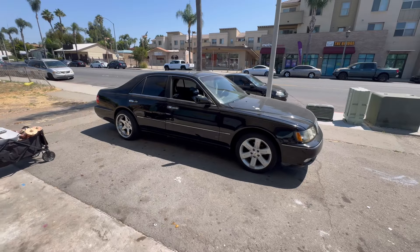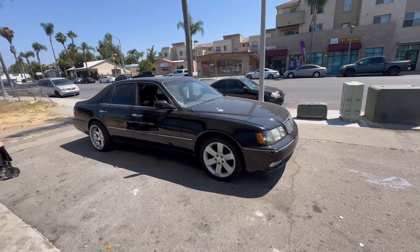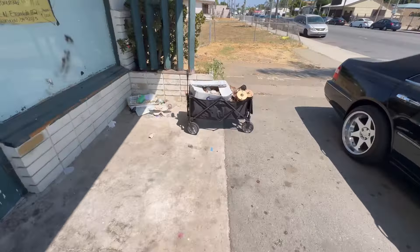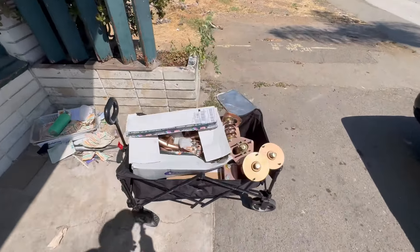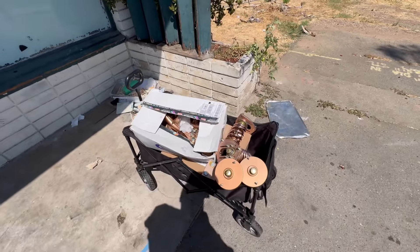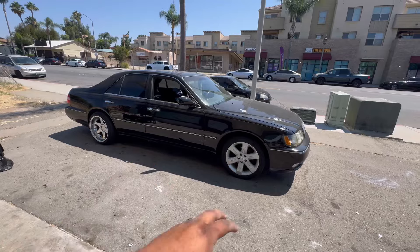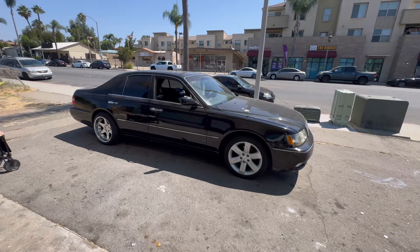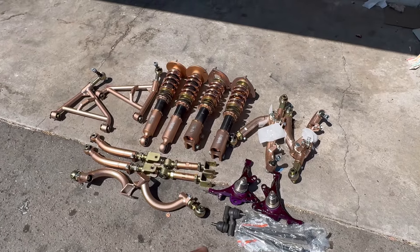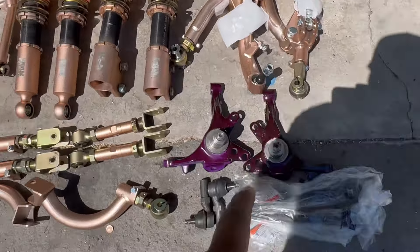What's good guys, today's the day — take a last view of the car as it sits right now because we're about to slap on everything. I got everything over here inside the car, set it all up, and I'll show you guys what we're running and what you need to do for the S14 swap. I wasn't running anything — that was Q45 — it was all S14. This is the setup I'm running: a partial mix, doing the S14, got the S14 knuckles.